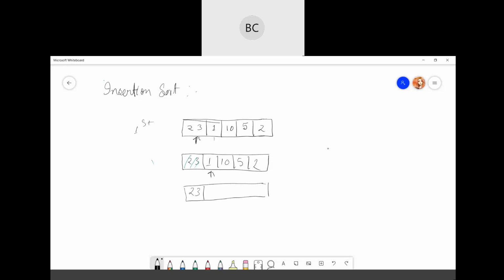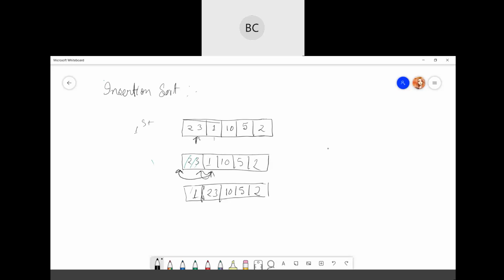That means you will put your 1 here and push 23 backwards, then the rest of the elements will remain the same. You are going to place 1 in front of 23 and push the rest of the values to the right side. Now this one is done.